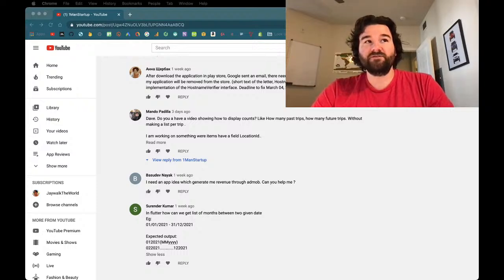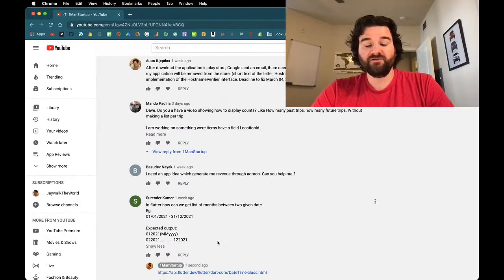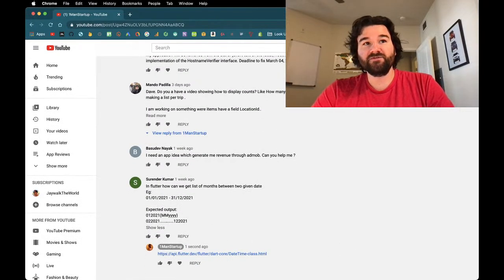Let's see if there's a good example here. Yeah, I would look into the Flutter DateTime class. So here is that. And then look into how you can loop that and use something like date plus 1 day.